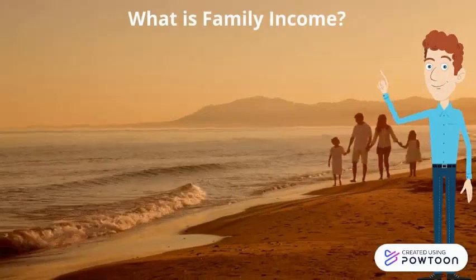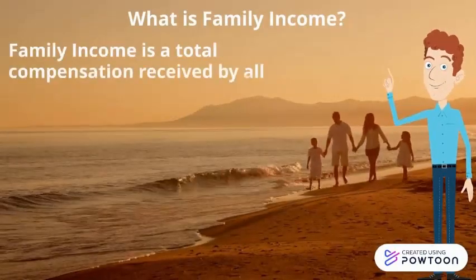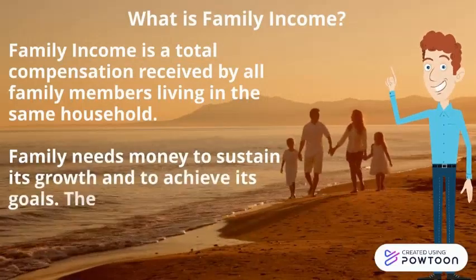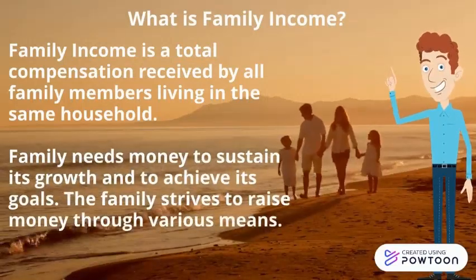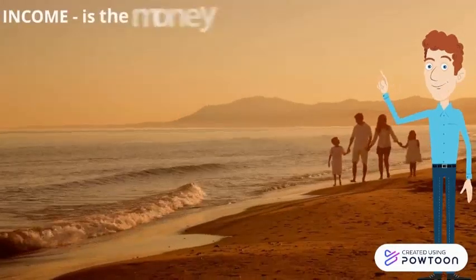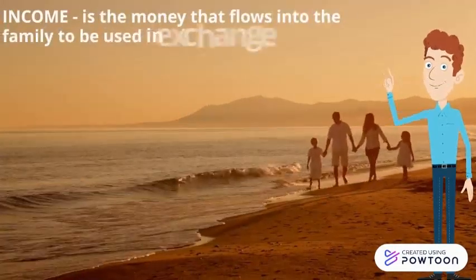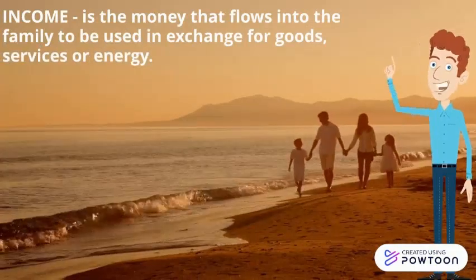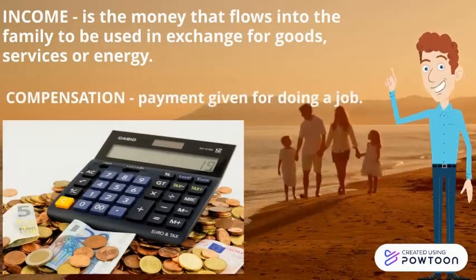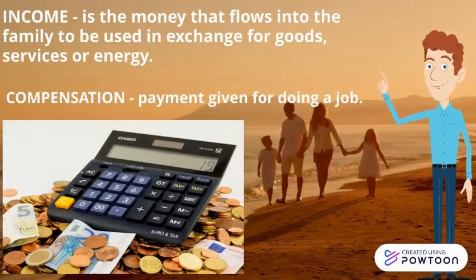What is family income? Family income is a total compensation received by all family members living in the same household. Family needs money to sustain its growth and to achieve its goals. The family strives to raise money through various means. Income is the money that flows into the family to be used in exchange for goods, services, or energy. Compensation, payment given for doing a job.